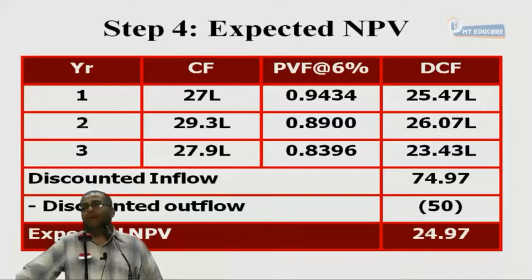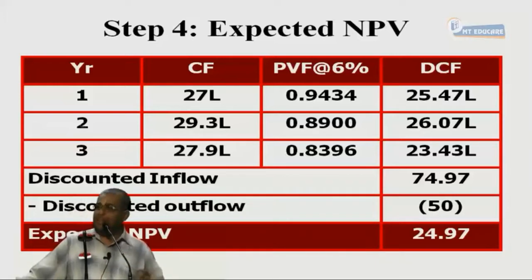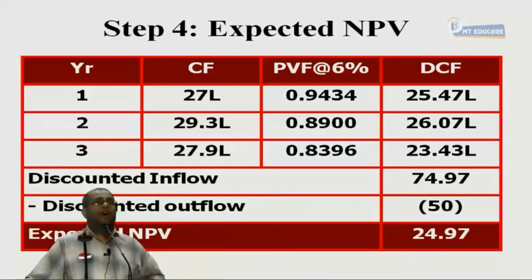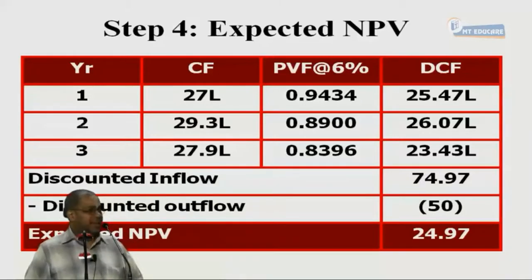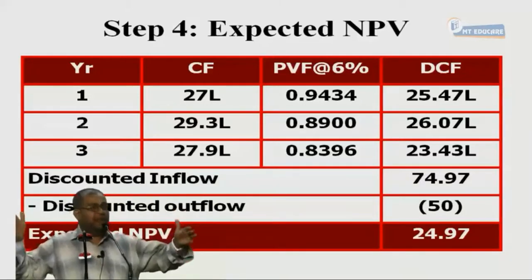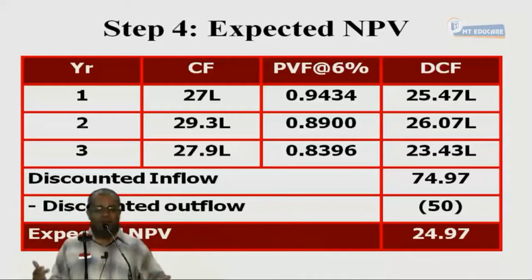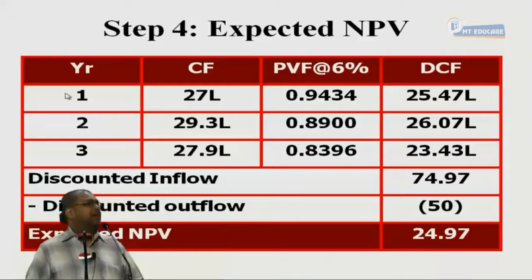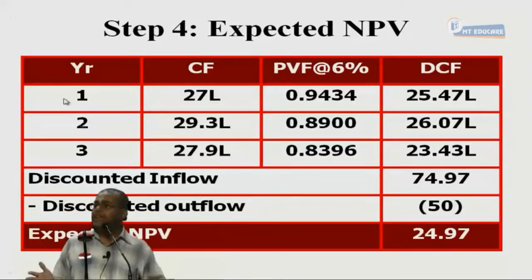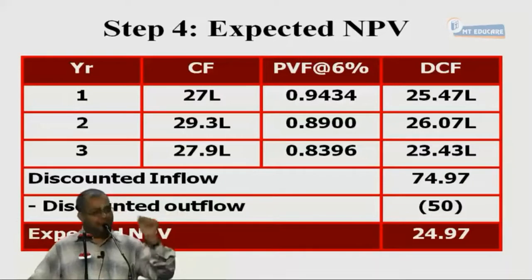NPV positive project can be accepted. Yes or no? This cannot be believed as NPV because it is discounted at the risk-free rate. Most projects at the risk-free rate will give only acceptance. Right or not? No. I have not yet incorporated what? Risk. Then only that NPV can be seen. Always a risk-adjusted NPV should be believed, not a risk-free rate NPV. Are you following or not? This is only a starting point to identify the discount rate. Everybody following or not?